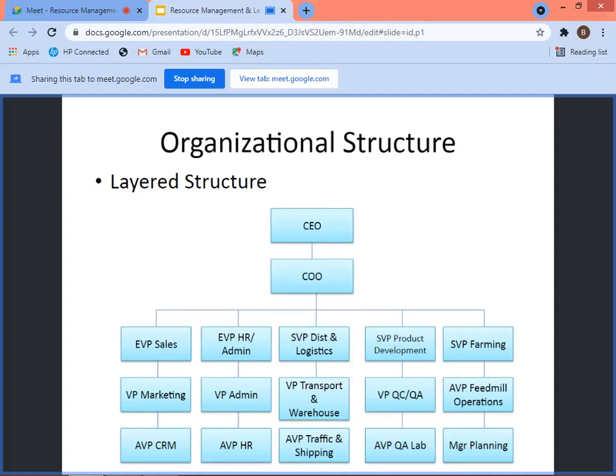Okay? So, layered means the problem solving is delegated. In the decision making, there is a certain level of decision making. Tactical decision, operational decision. So many decision making, so many problem solving, so many minds, so many brains are working together. Maybe in terms of progress, there will be delay in the progress of the business because there are so many layers of decision making and problem solving. So this is the layered structure. Okay.